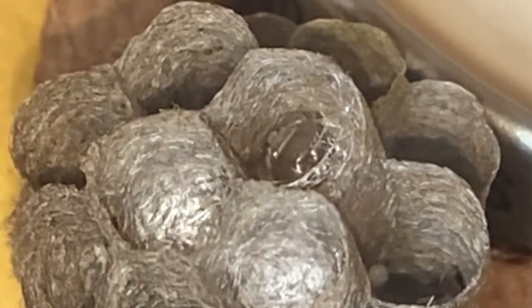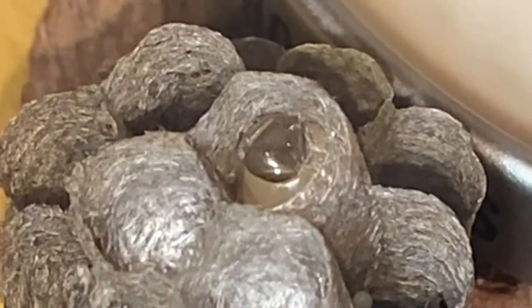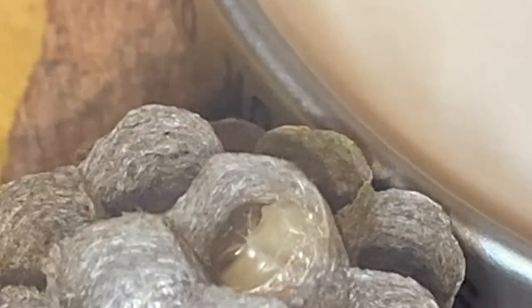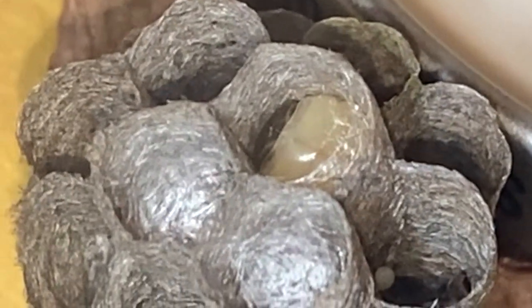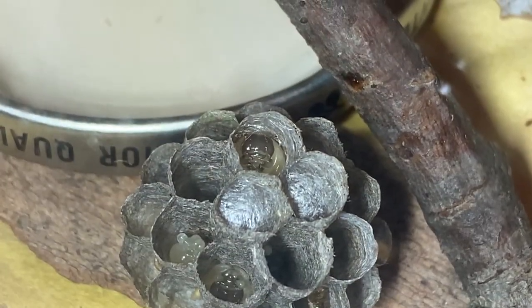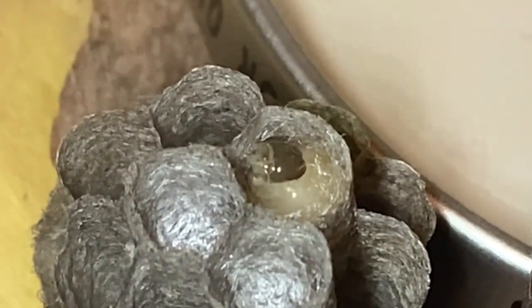At times the larva has to scrunch down so low in the cell that it almost folds in on itself to reach parts of the lower ends of the cell. You'll see its head almost entirely disappear into its own body while it squeezes itself down in there. For the rest of this silk cap being completed, we're going to put it on high speed and fast-forward to allow you to see the whole process in a much shorter period of time — we'll hold the voice-over for about the next minute.